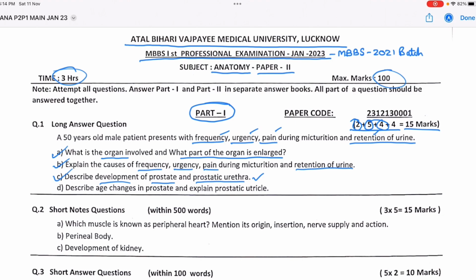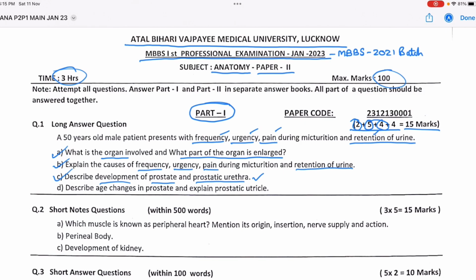Then from the posterior wall of the prostatic urethra, which was mesodermal, there are also minute evaginations in the form of simple tubular glands, which are smaller ducts and which surround the prostatic urethra closely. So they contribute less of the glandular tissue and they surround the prostate. They form the periurethral zone, also called the median lobe. So here these glands are mesodermal in origin, and this is the area which is more prone to benign prostatic hyperplasia. That's mesodermal in origin.